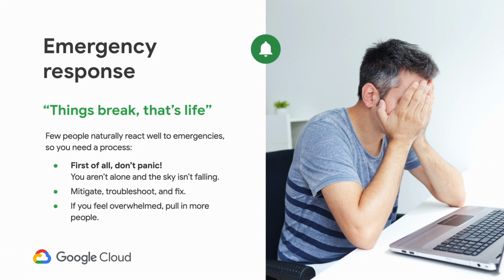Now, the fourth key area of practice in SRE is dealing with incidents. What happens when things do eventually break, and they will break? For many people, this is a fairly stressful time. So it is important to have well-defined processes, and even more important to practice these so that when you are facing a real incident, you don't panic and focus on what matters, restoring the service to a healthy state by mitigating the issue. Now, once that's done, you can work on the longer-term work of troubleshooting and fixing the actual problem so that it will not happen again.